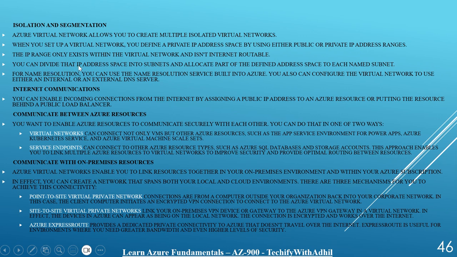You can divide that IP address space into subnets and allocate part of the defined address space to each named subnet. For name resolution, you can use the name resolution service built into Azure. You also can configure the virtual network to use either an internal or an external DNS server. So Azure also has an inbuilt name resolution service. You can use that, or you can just use your own DNS server. It can be internal or external as well.